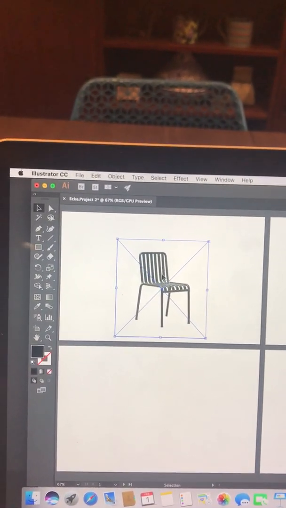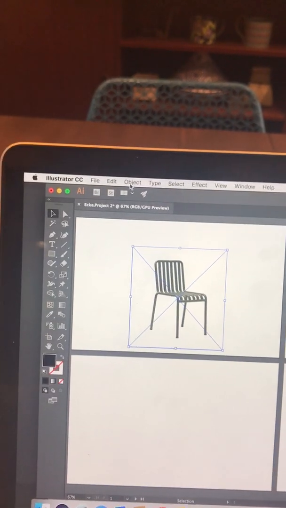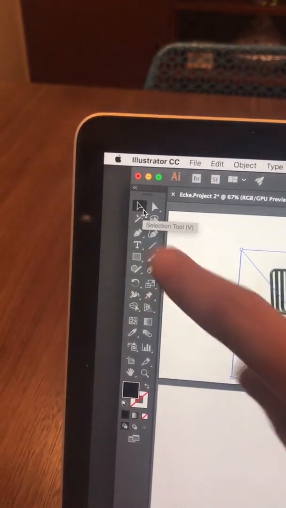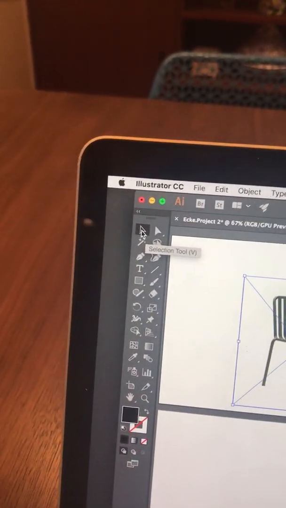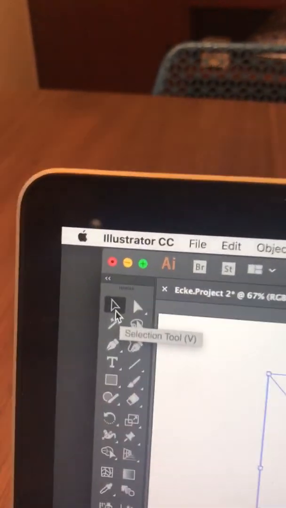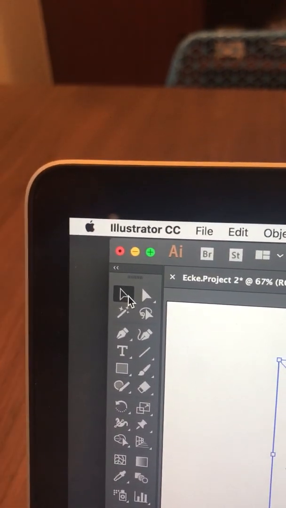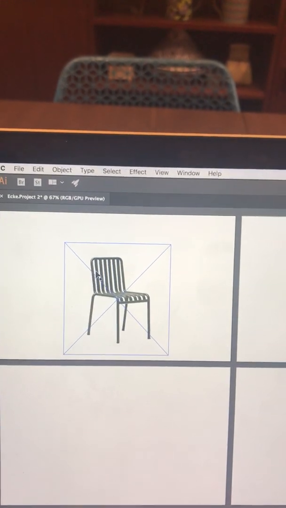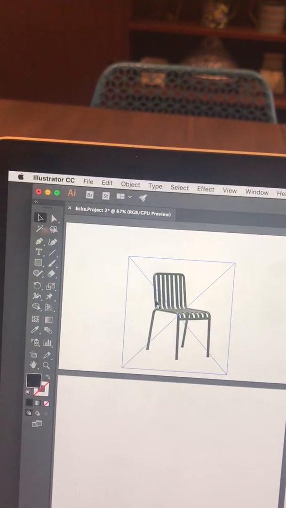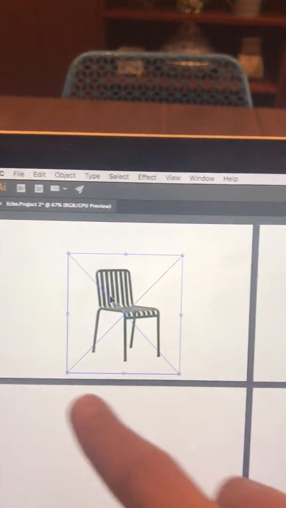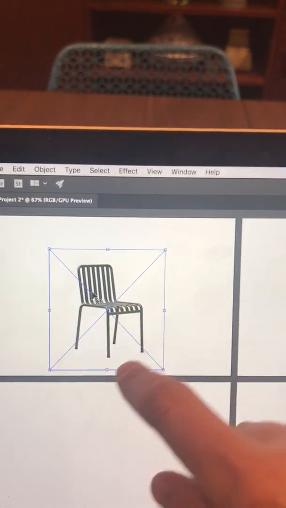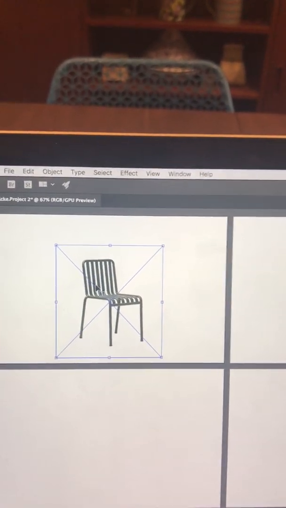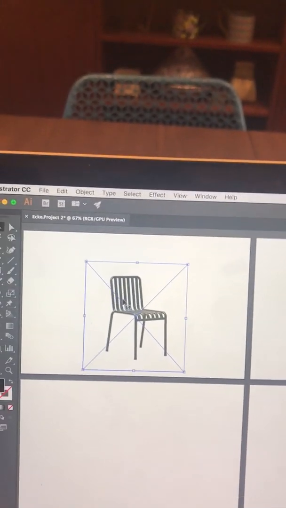So how I do that is the following. I'm going to go up to Object. Well, first of all, let me say this. So here's my toolbar right here, and I have it on the arrow tool, okay, right there. So it's clicked on that. Now, whatever object that I'm working with, I want to make sure that I click on it. So, and these little guys show up. These little four squares show up, and that means that that is the thing that I'm actually working on.